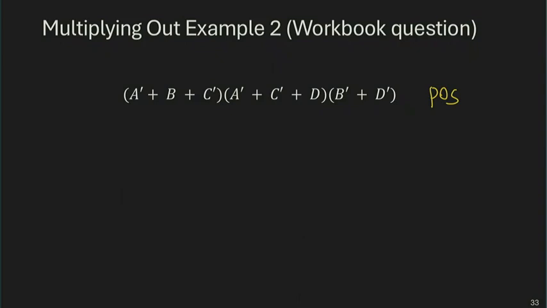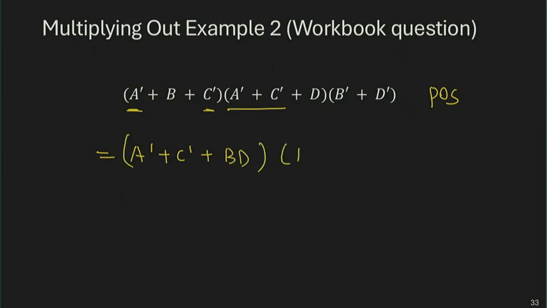You can do better. You can do better by observing if there's anything that is shared in common between some of the terms. What I see is that A prime C prime is shared in common between the first 2 terms. So what I can do is I can factor out that one first. Again, I'm applying distributivity, but rather than distributing each individual variable, I can distribute on a sub-expression of A prime plus C prime, right, plus BD.